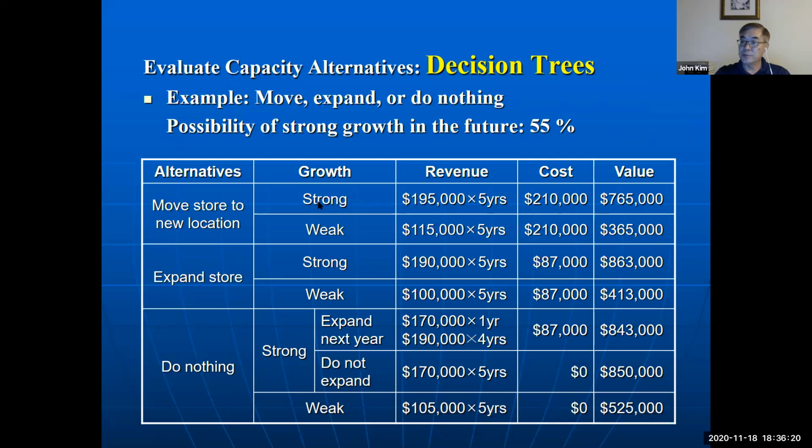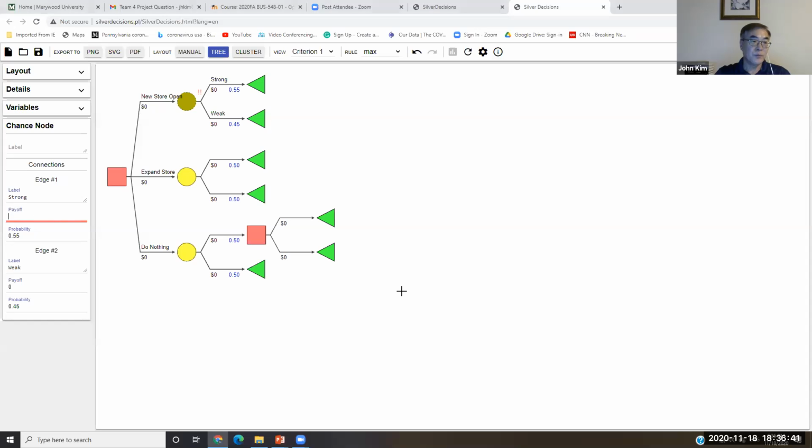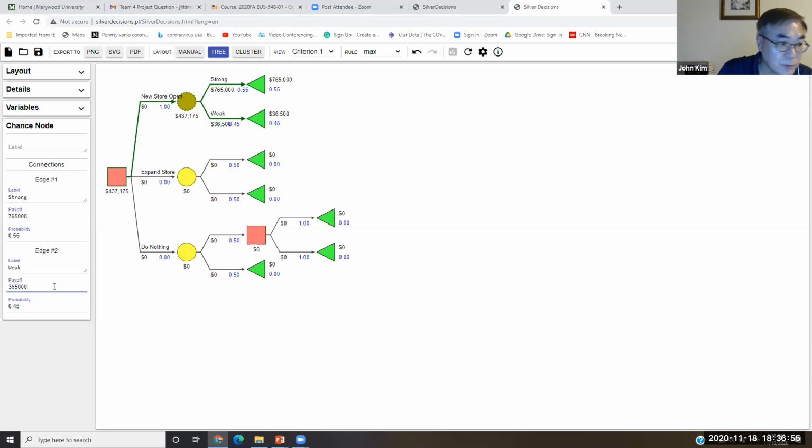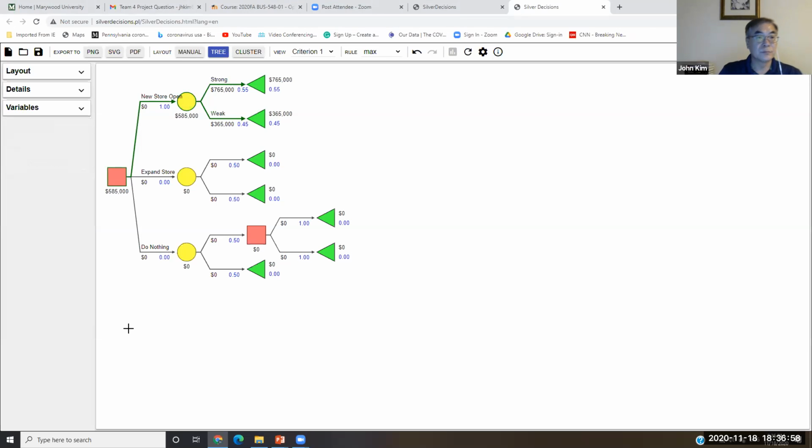When it's strong, the expected value is 765, weak 365. So type those values. The payoff will be 765,000 for strong and 365,000 for weak. So it changes like this.